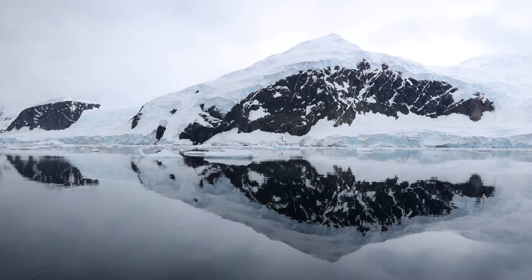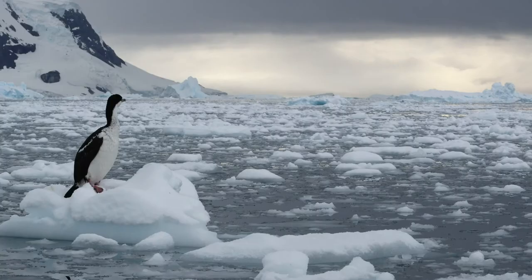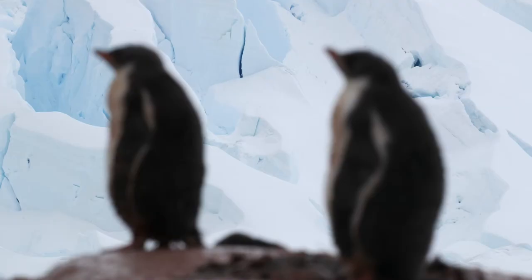The place we're standing on and the place you just walked is one of the few ice-free areas of Antarctica. The whole of Antarctica has only 0.3% of its terra firma exposed. In the peninsula where we are now, that goes 10 times higher. So 3% of the whole peninsula is free of ice, which is still pretty little. And having exposed ground is fundamental for the wildlife. Penguins need to breed, seals have to come out, and then of course we can follow.